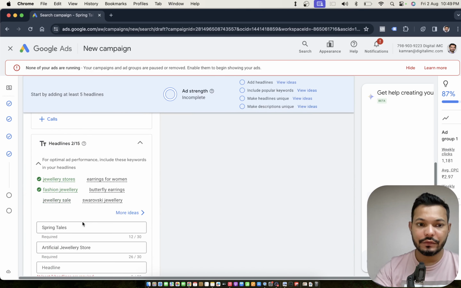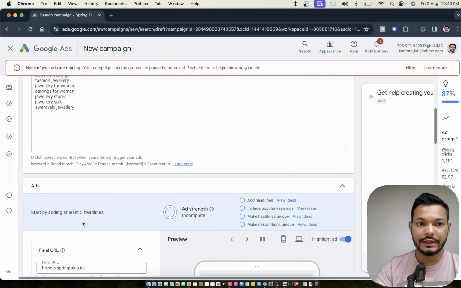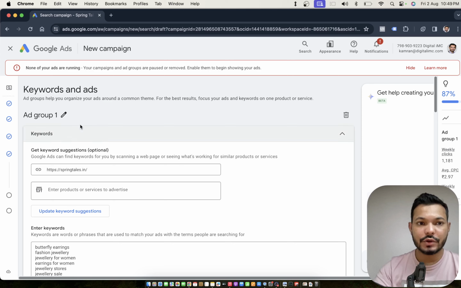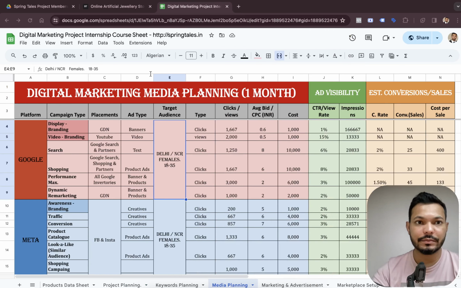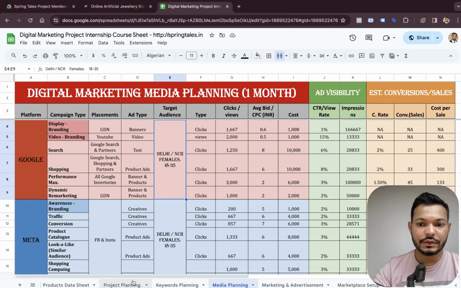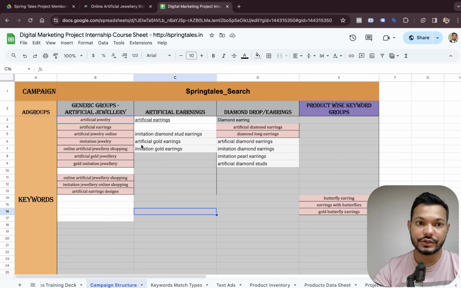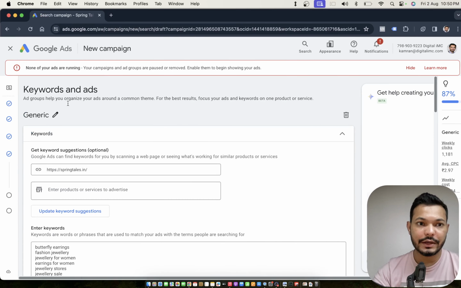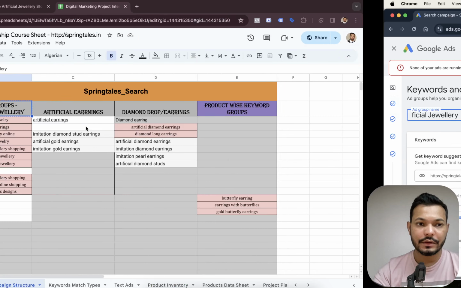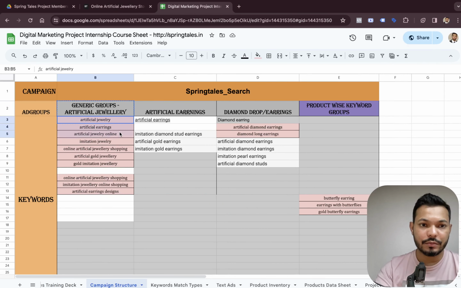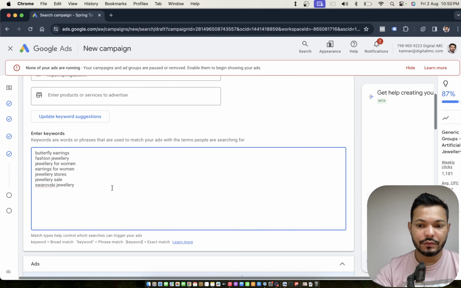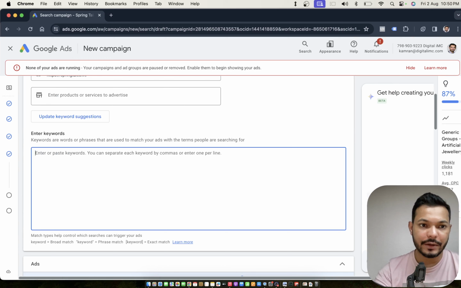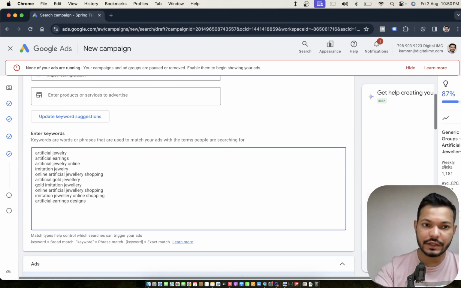Now we are going with the first group over here. That's why we shall be getting into creating the keywords for the first group. So how do we do that? First of all, we name the group as generic group. In fact, I can simply get into the sheet, which is the campaign structure sheet. So here we have the campaign structure sheet. Copy the group name and simply paste it over here. Then I can copy all the keywords in the group and paste all these keywords in the box. But firstly, I have to remove the recommended keywords. I paste all of these keywords like this.